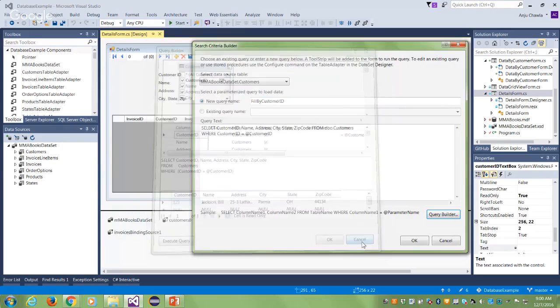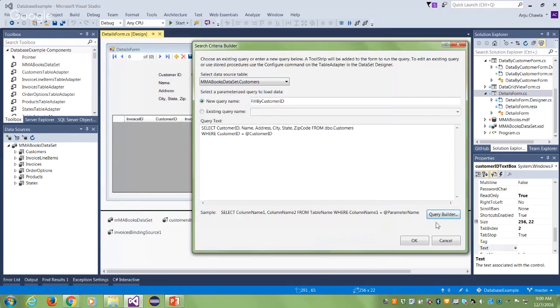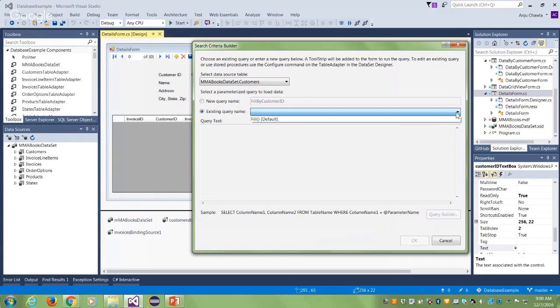Okay, so let's cancel it. So you could go to the query builder to make it bigger and test it and whatever. If you're kind of sure what is going to happen, you could do this. And notice how you can even change a query that is already existing. You can always do this, right? So that's your default fill. You'll say, I want to change my fill. I want to say, I don't know, maybe add your column names, give alias names to it, maybe remove a field. You can do all that. It's up to you. It's not a big deal. It's all under your control.